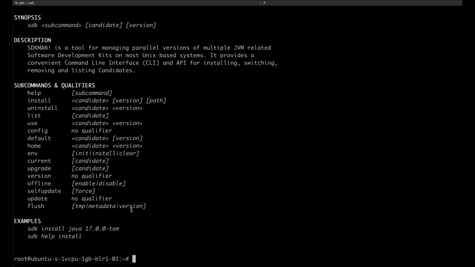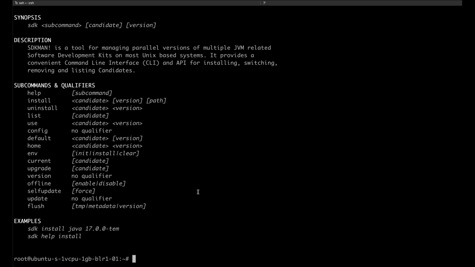You can flush metadata, TMP, etc., where SDKMAN will be storing the downloaded installable files in some temporary location, which can be cleared, and you can get some more space by deleting all these files. Initially I wasn't aware of this flush command. Once I ran the flush command, I got some 10 to 12 GB of storage free.